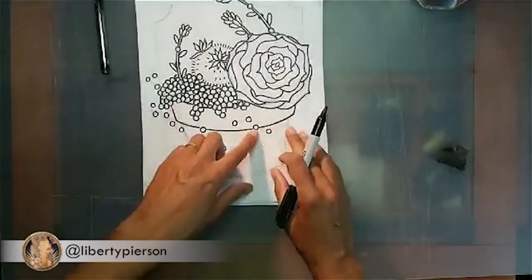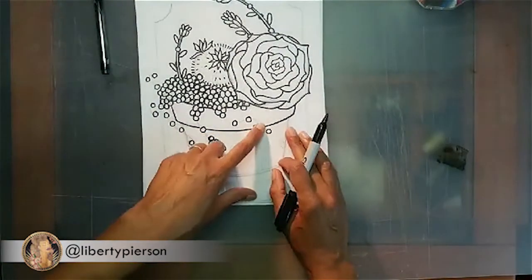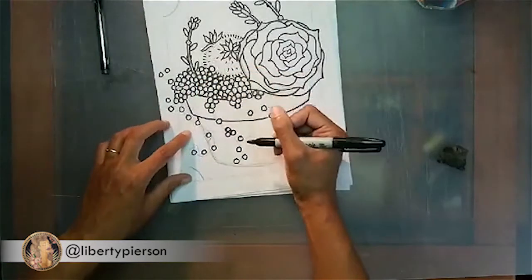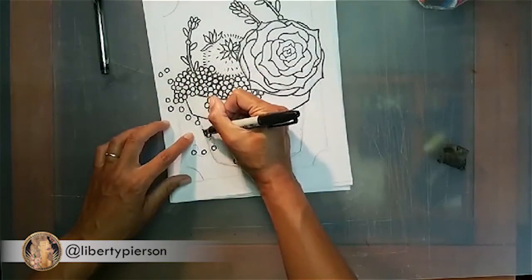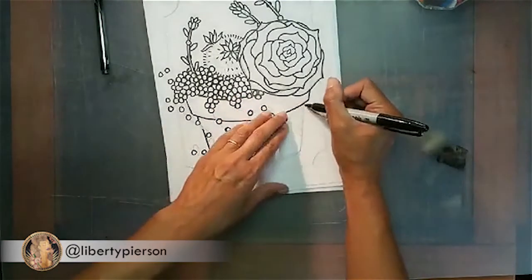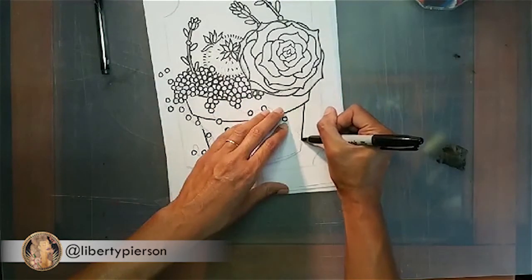Just remember to leave some space for your strands to go over. I made a mistake there. And don't go over your strands. I made the mistake of doing it once already. This side, you've got nothing to worry about.